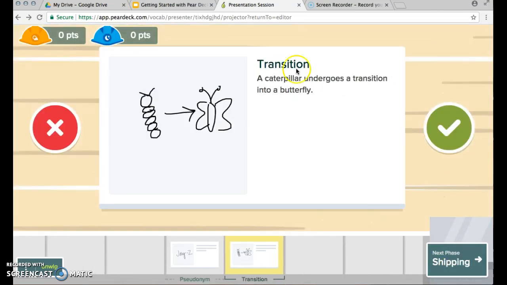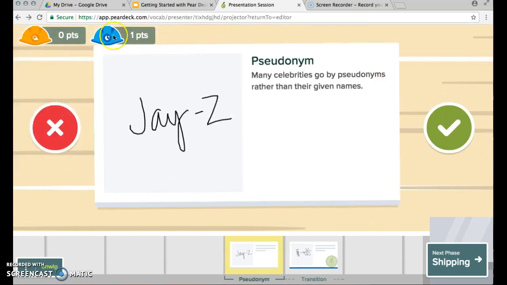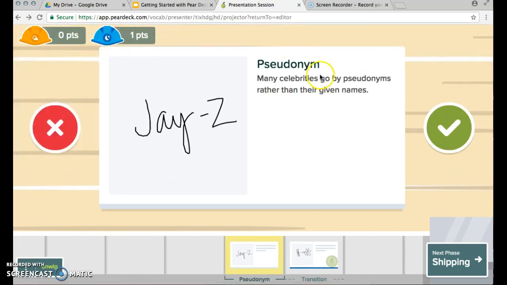The cool thing is when you are going over these cards, it also shows the cards on the students' devices at the same time. Let's say that you really like this example and you'd like to add it to your final stack. You could give it the stamp of approval, and you'll see that it keeps score for night and day shift up here as you select their cards. Then let's say that we don't really like this example. So maybe we're going to X that one out.